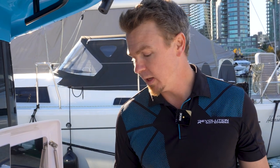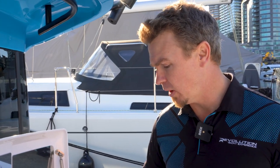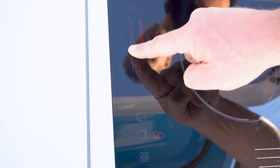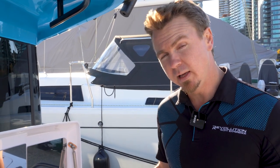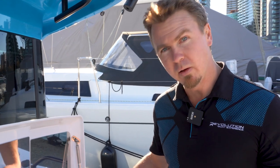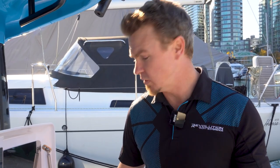Touching the standby button once will show that each cooker — left and right — has a number indicated. Right now they're both showing zero as neither is on. To start the right-hand cooktop, press the symbol that corresponds to the right side; only that burner's number will show. Then take your finger down the slider and slide it to the temperature you want — let's put it all the way up to nine. You'll hear it ticking and clicking as gas flows, the piezoelectric starter does its thing, and then you'll hear a whoosh as it lights, just like a barbecue. You can immediately feel the heat — hold your hand a few centimeters above it, but don't touch it as it gets quite hot quite fast.